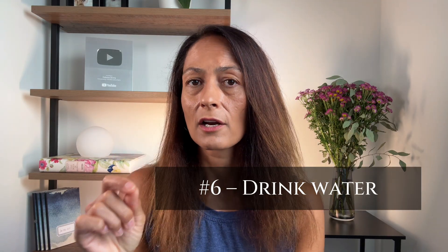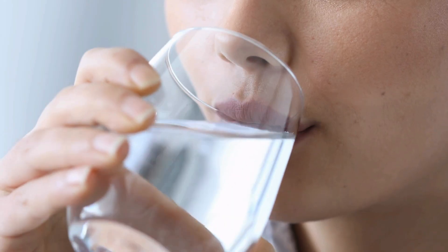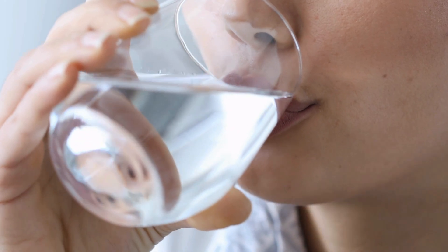Let's debunk the myth that drinking a lot of water will quickly lower your blood sugars. If your blood sugars are high, you're probably feeling thirsty — and keep in mind that intense thirst could be an indicator that your blood sugar is very high and has been for a while. You definitely want to drink extra fluids to replace what you've lost through urine. Drinking water can help with hydration and may help glucose clearance, especially if you're already dehydrated. Water is more of a preventive measure — work on staying hydrated every day, because dehydration can negatively impact your blood sugars.